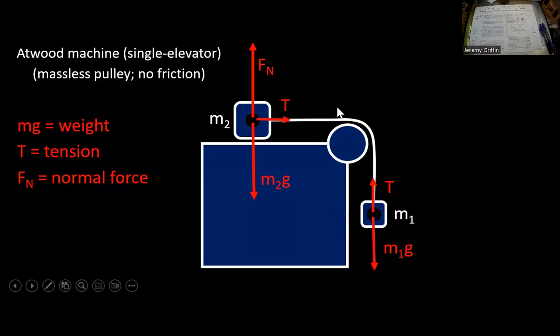Oh, that's what I meant to mention on the last slide, but I can mention it on this one. Okay. Guys, this tension force that's just holding everything together, is that an external force that's driving the system to move, or is that just holding everything together? It's just holding everything together, right? If I take this ink pen and I start accelerating this ink pen around, there's an external force from my hand moving the ink pen, right? But there's a bunch of forces holding the plastic parts together. Well, that's not driving the system to move from an external point of view. That's just holding the system together, right?